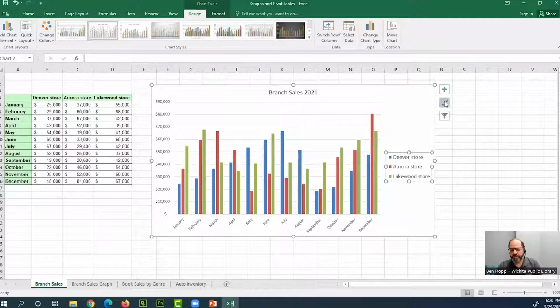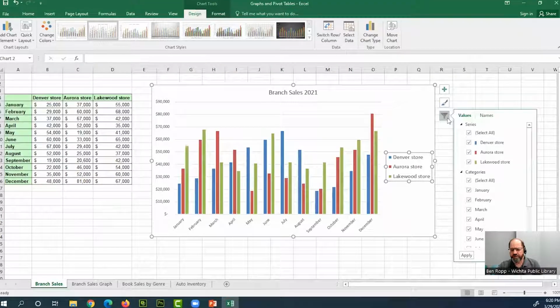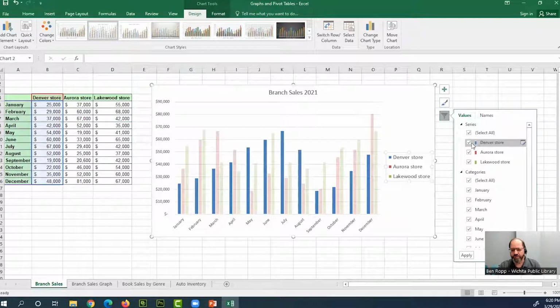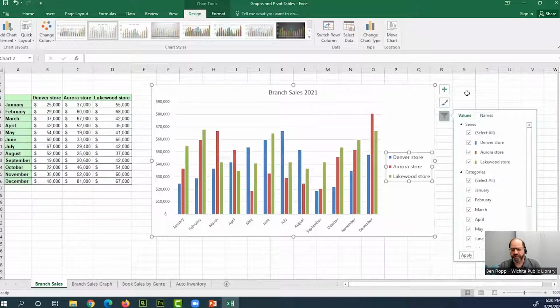And so that's another way to get to the chart styles that you see in the ribbon up here, is this button. There's a filter button. I can take out certain months or certain stores and just view a subset of my data.